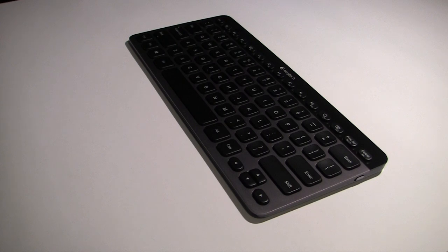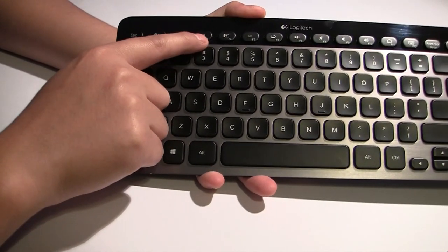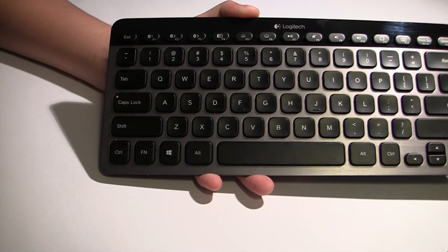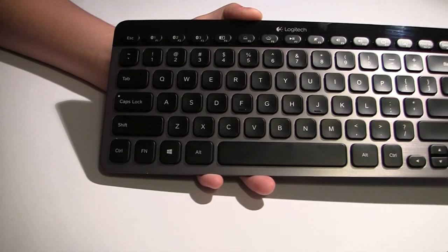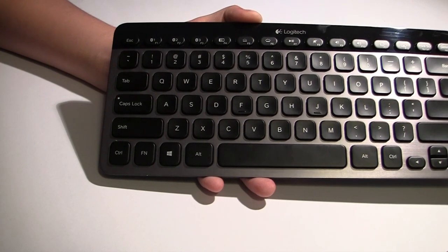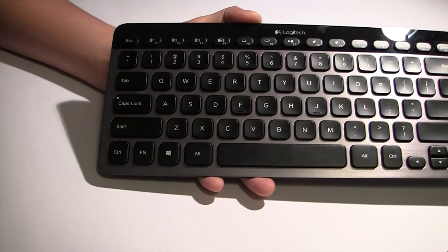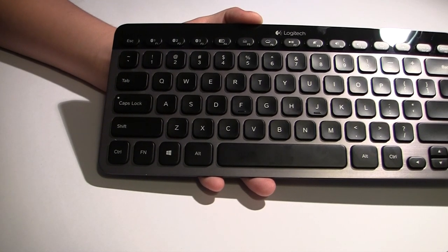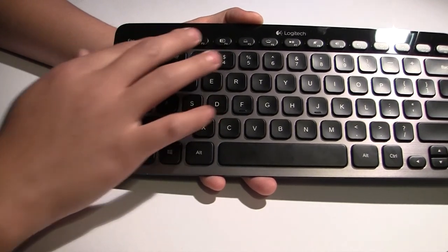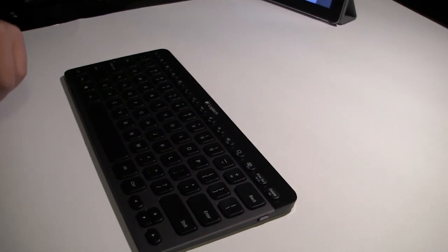Let me show you one really cool feature I haven't seen on any other keyboard or brand. Across the top you see three Bluetooth buttons, and this is one of the coolest features about this keyboard — you can connect up to three Bluetooth devices. So if I have a tablet, a smartphone, and a computer, I can use one keyboard instead of three. This saves money and with Bluetooth technology you can easily switch between them just by pushing a key. To show you this, I'm going to do everything live — we're going to zoom out a little bit.